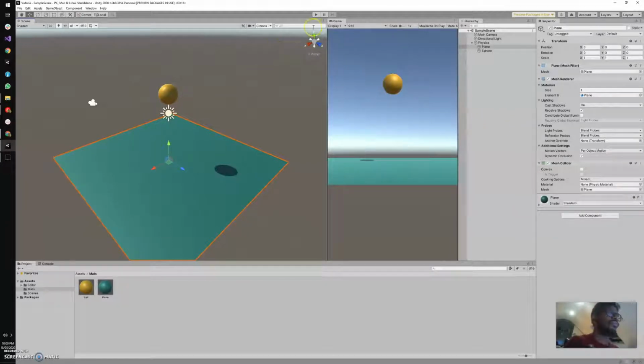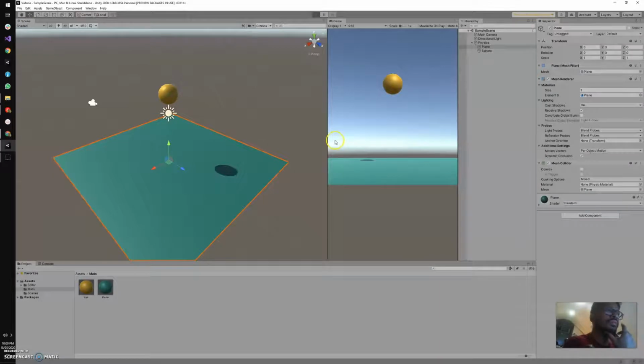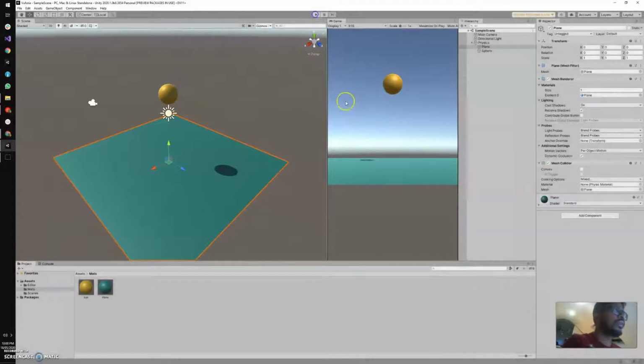So now if you hit play, nothing happens. The objects are static, so it won't move until you add some script to move the object. Other way around is adding physics to these objects. So I'm gonna add a rigid body first, and then we will check how to add the soft body into the sphere and then see what would be the output.